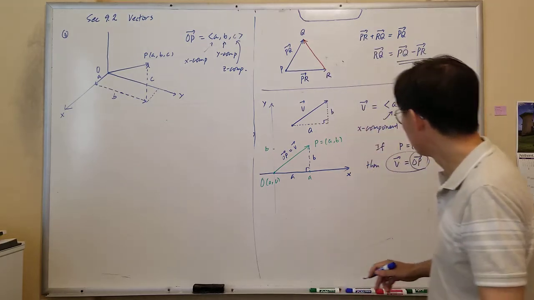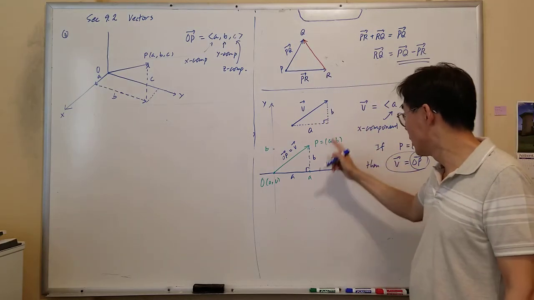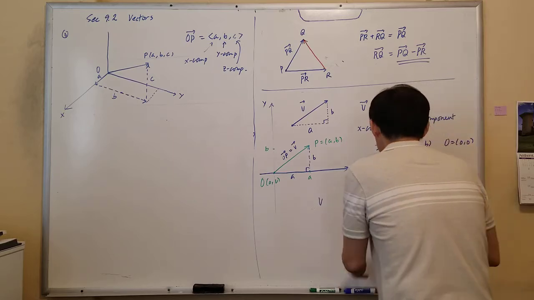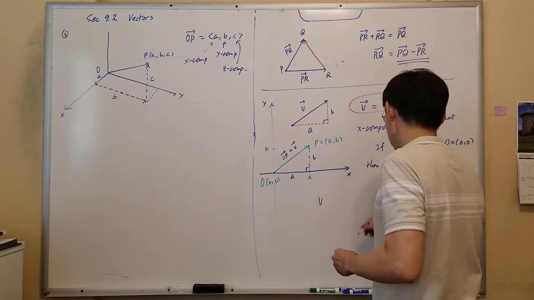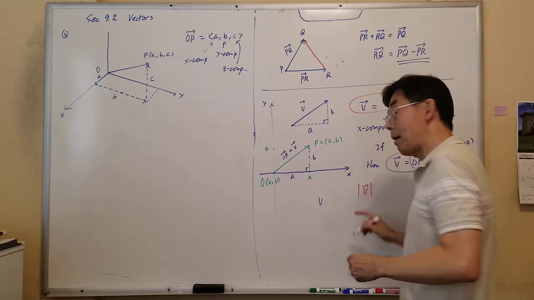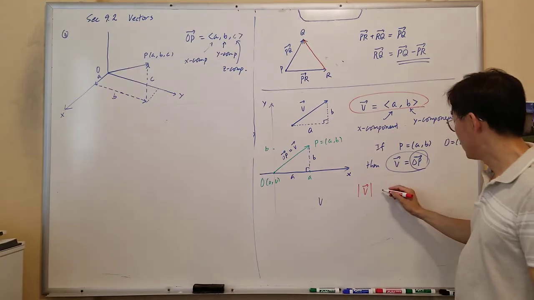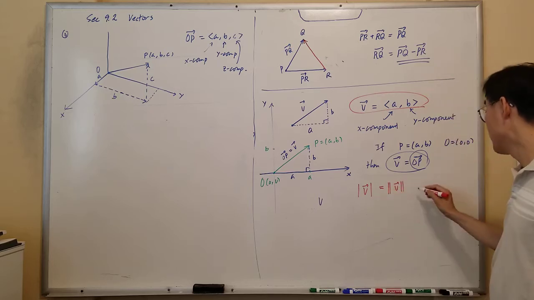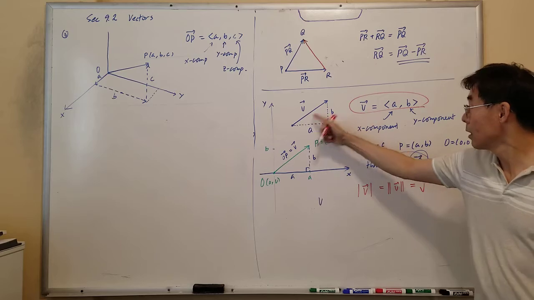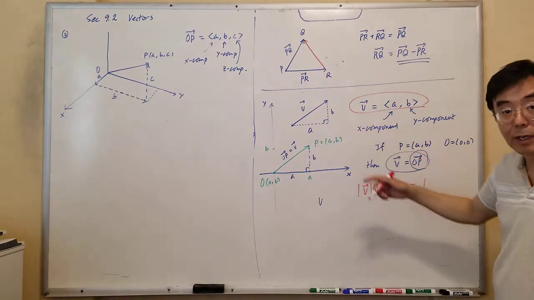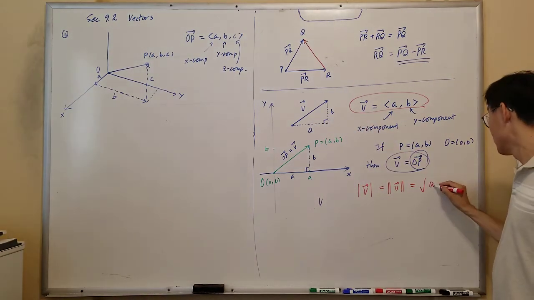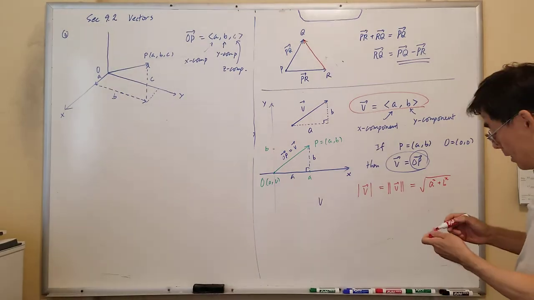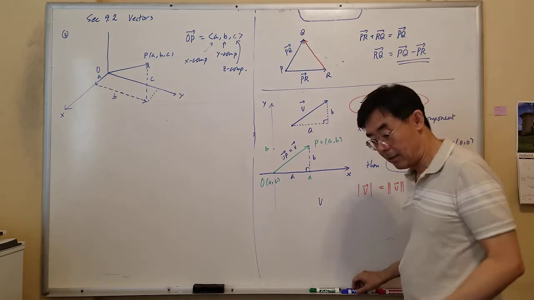Oh, by the way, in this case, your magnitude, when you have a vector component like A, B, then for magnitude we use the absolute value sign. Well, some other textbooks use double bars, same thing. Magnitude is just the length of this hypotenuse in a right triangle with legs A, B. So square root of A squared plus B squared. Okay? Same thing here.